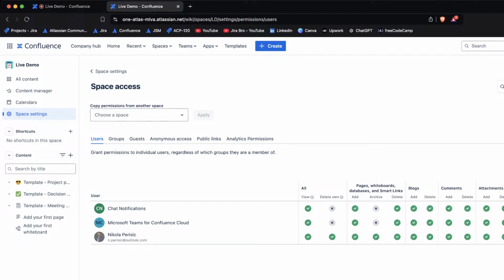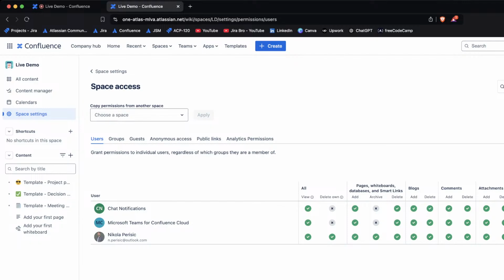Space exports. This needs to be handled in a careful manner, because if there are a lot of space exports in a short amount of time, that means someone is up to no good and is trying to do something bad with those spaces, even if they claim, oh no, I was doing this for my project or something.